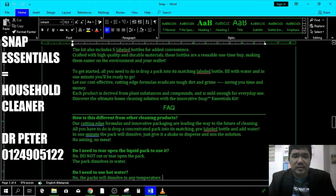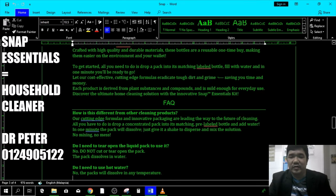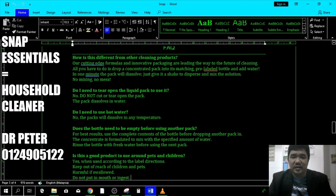To get started, all you need to do is drop a pack, as I did just now, into its matching labeled bottle. Fill it with water, and in 1 minute, you'll be ready to go. Now, let our cost-effective cutting-edge formula eradicate tough dirt and grime, saving you time and money. Each product is derived from plant substances and compounds, and is mild enough for everyday use. Discover the ultimate home cleaning solution with the innovative Snap Essential Kits. Alright?